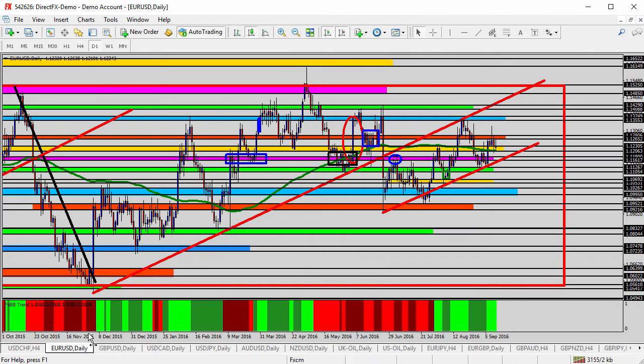Take it over here to the EUR-USD, the euro versus the U.S. dollar. Of course, we typically expect that this currency pair is going to be just the opposite of the Swiss franc because they typically move that way. They're inversely correlated. So we could see the 100 period moving average, instead of sitting underneath it, we're sitting on top of the 100 period moving average. Over the past several weeks, we've seen a bit of a rising trend channel between these two red trend lines. You see the rising lows and the rising highs between these two red trend lines. We've been bouncing around in there for the past several weeks.